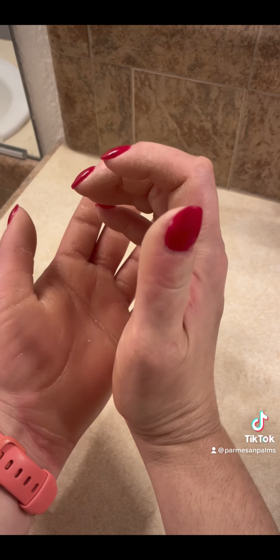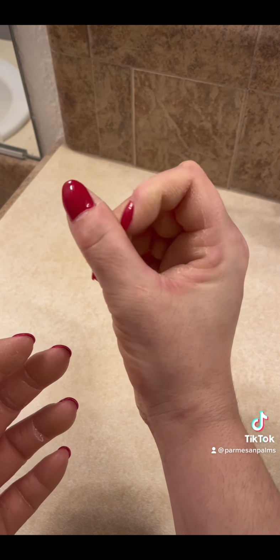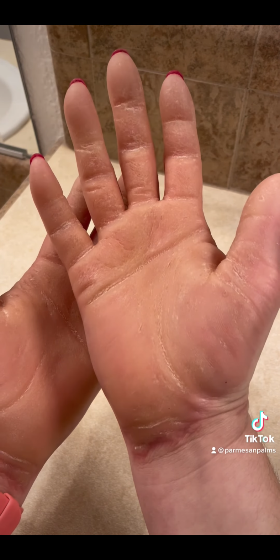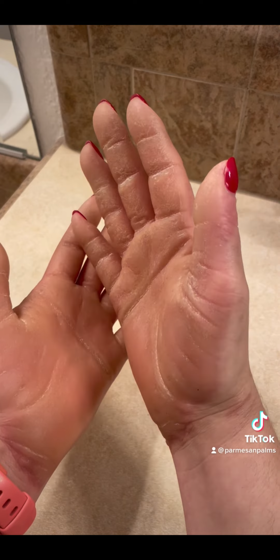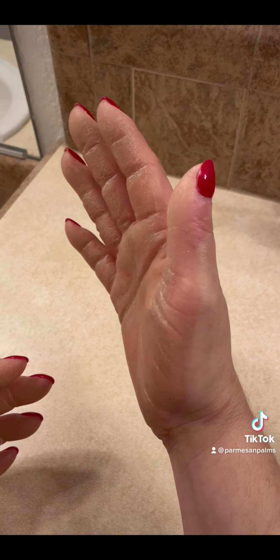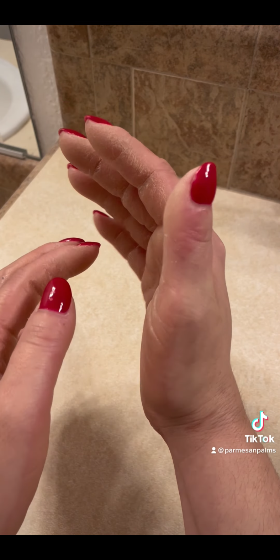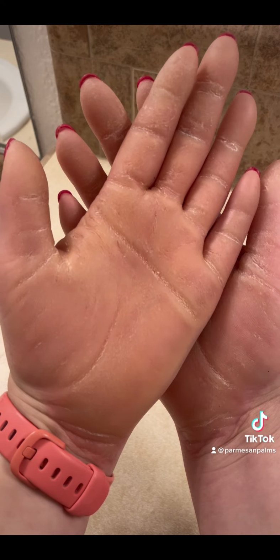I can still make a fist, but it's starting to cut off blood circulation. This is as tight as I can go now, and that even hurts, and I don't want to do it for very long because I can feel that the blood flow is being blocked by how much callus is in the way when I make a fist, and you can see really how thick it becomes. This is the point 3 weeks in when I feel like I've had it and I can't stand it anymore and I'm going to have to shave it.